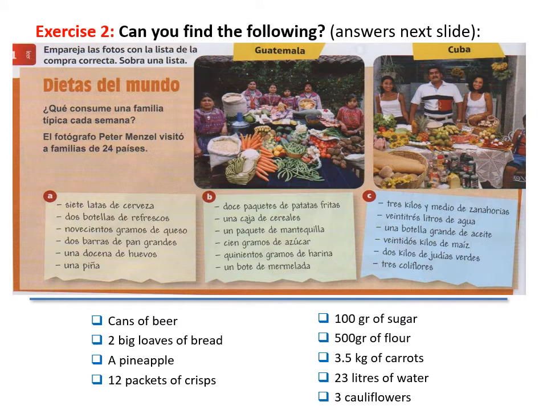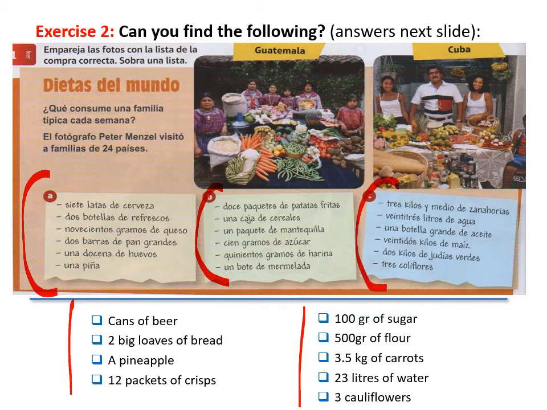So on this page, what you're going to do is you're going to have a look again. We've already been through some of the vocabulary, but I want you to work out what these are at the bottom in these 3 shopping lists. This should probably take you about 2 or 3 minutes. Once you're done, you can move on to the answers on the next slide.